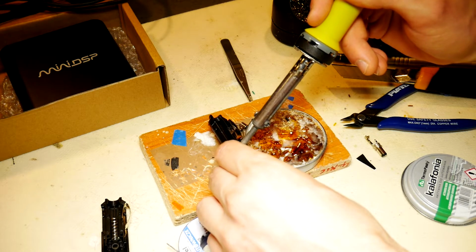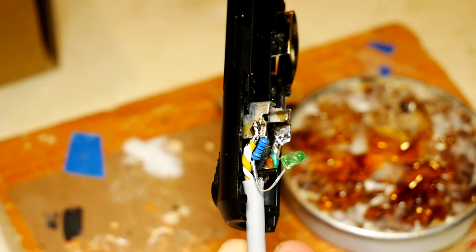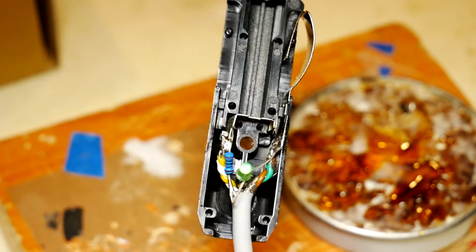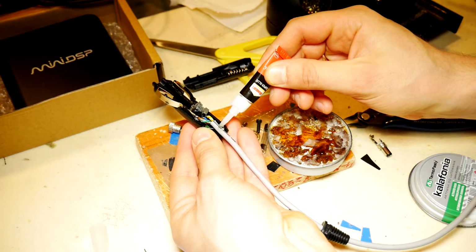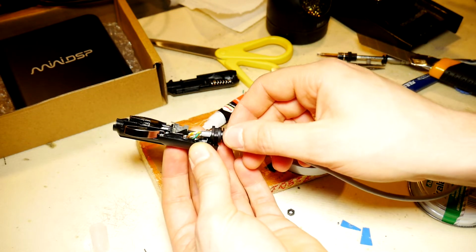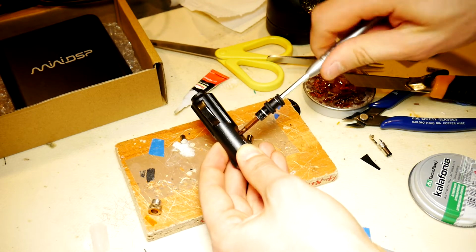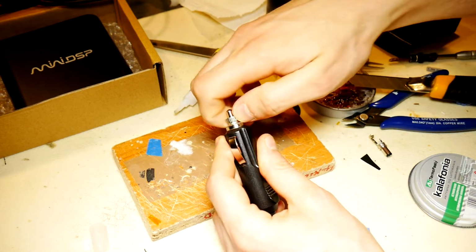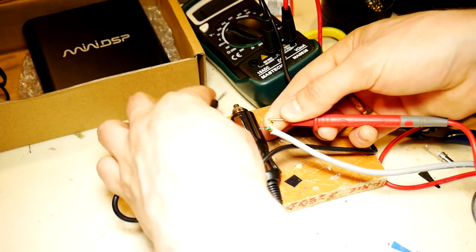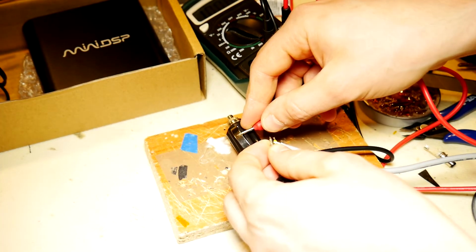And then solder both wires to the cigarette lighter plug. But remember which colored braided wire will be for the tip contact, because it will be plus 12 volts. Apply some superglue on the cable where we will put protective rubber. Slide the protective rubber into its place, twist and spin it around to spread the glue. And then put together the cigarette lighter plug. One end of the cable is complete. For additional safety, check if there's any contact and if there's no short circuit that has occurred during the soldering.